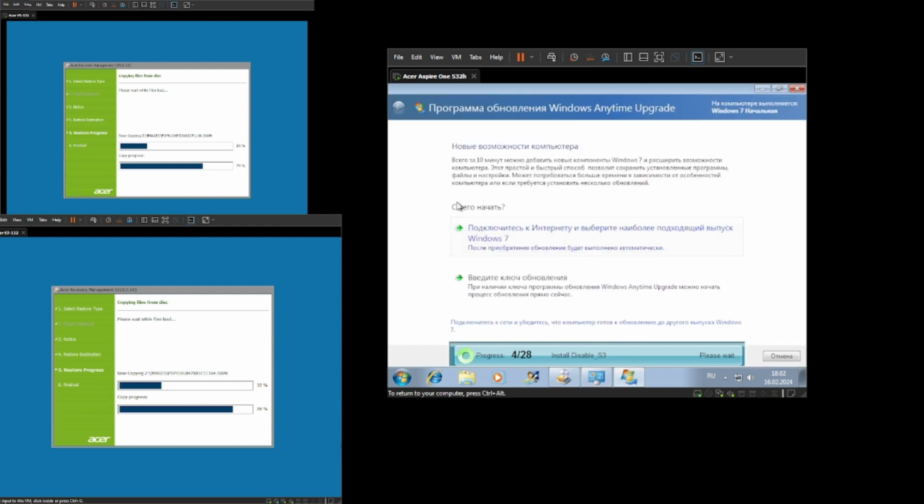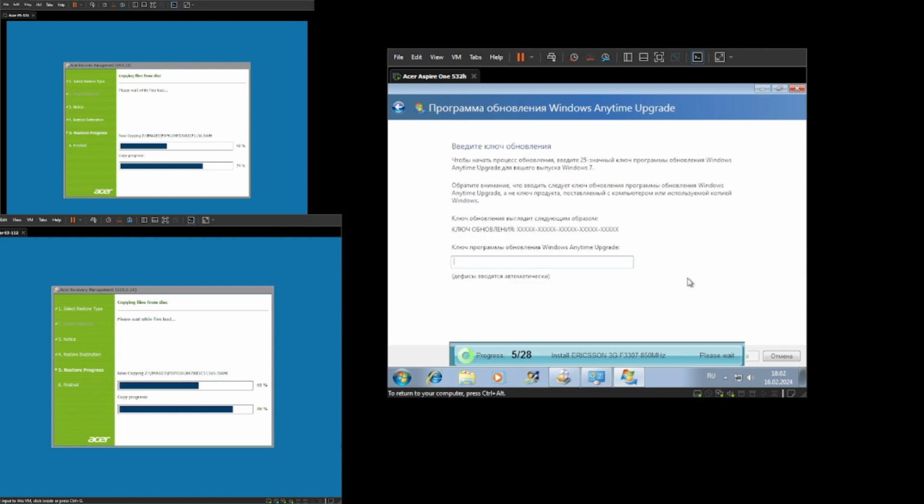We can upgrade to a different edition of Windows 7. But I want to see if I can run Anytime Upgrade on this Russian copy of Windows 7 Starter, and I want to see if I can upgrade it to Professional using a Windows 7 Professional product key in English.